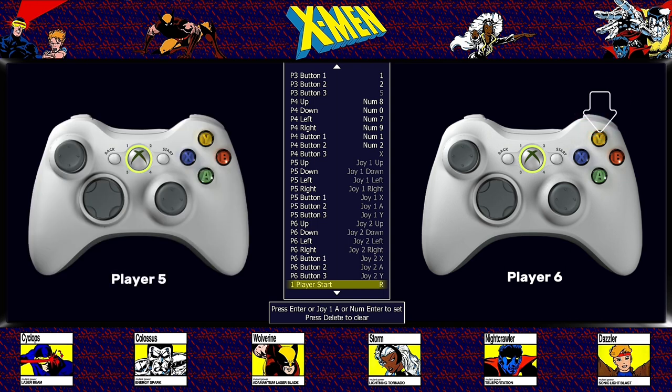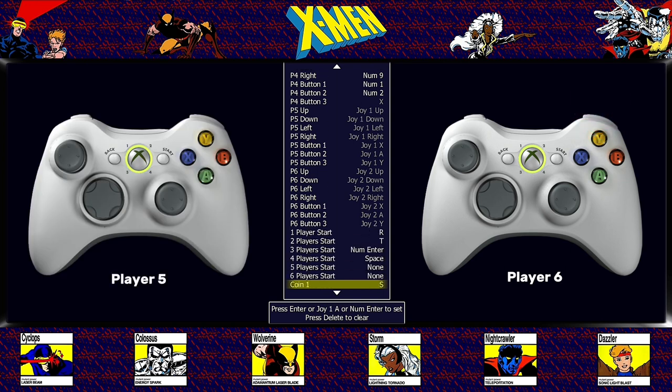Next up, we have to map the start buttons for player 5 and 6. So go to 5, player, start, and select the start button. And then you'll want to make sure you push that on your player 5 controller. And then 6, player, start, you want to hit the start button on your player 6 controller.